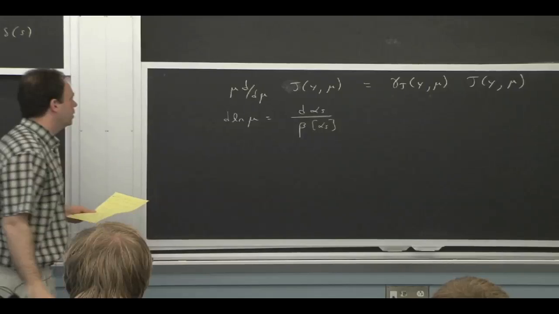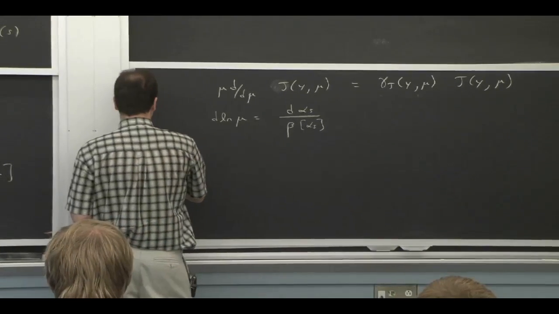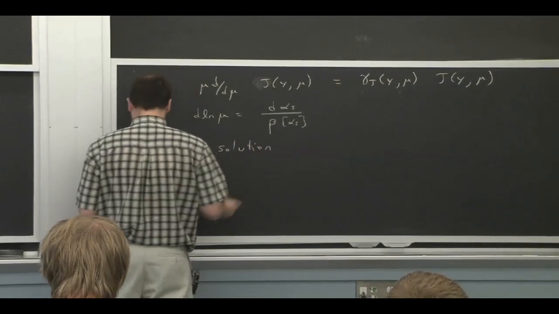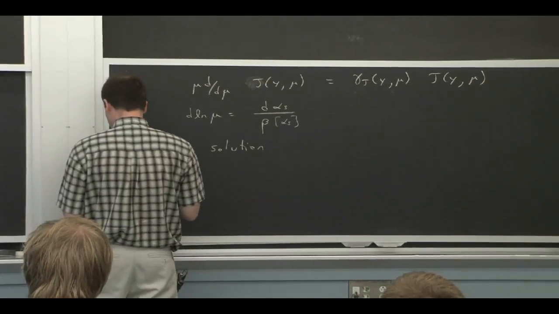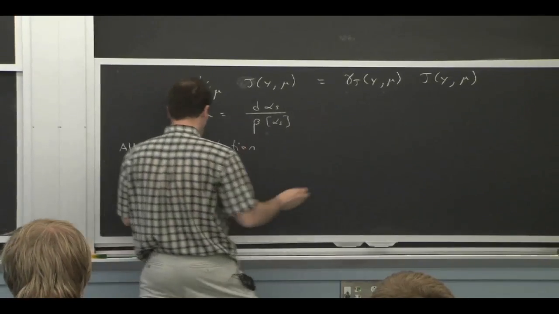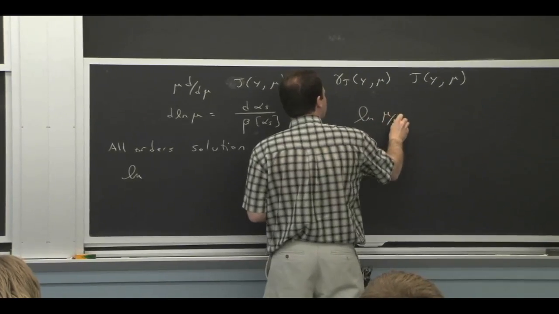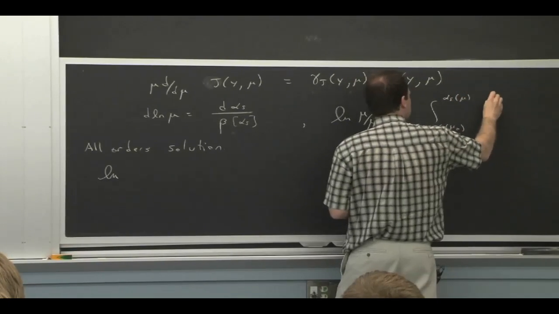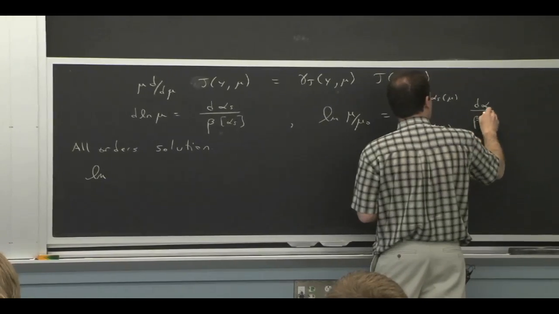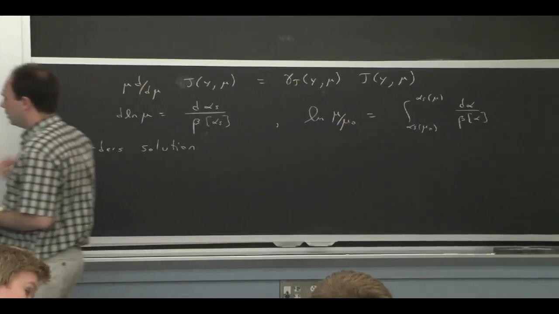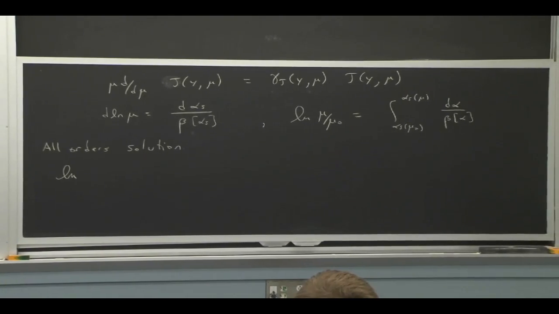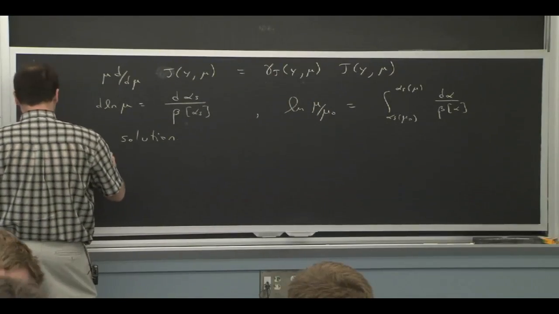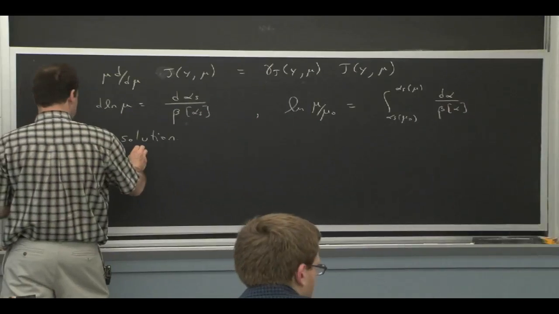Let me just do it formally, not doing the integrals but writing them out in a way that you could do them, to show you what the all-order solution would look like. You can write the solution using this fact and using this fact. We have to use that fact to convert this logarithm here into something that is just in terms of alpha s. But using those two facts, we can do the same kind of things that we've done before and write the all-order solution in the following way.